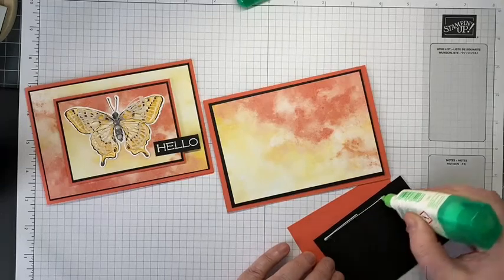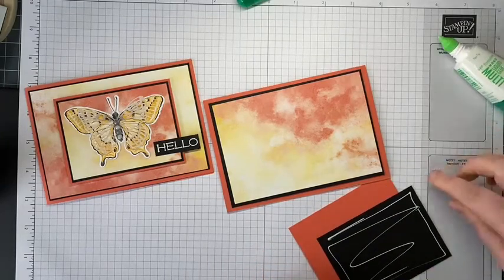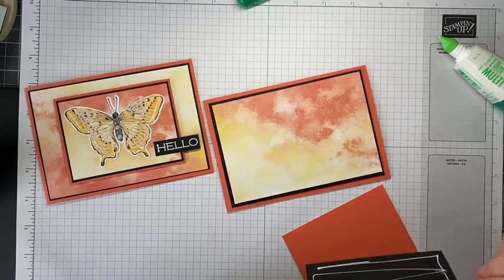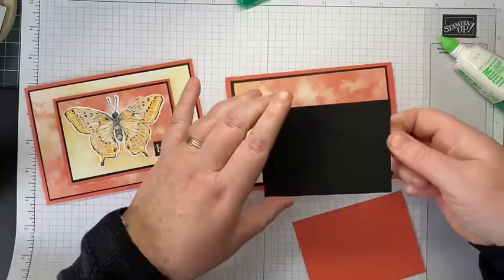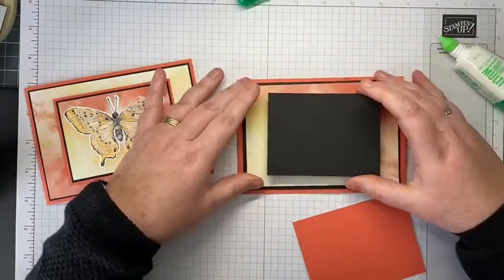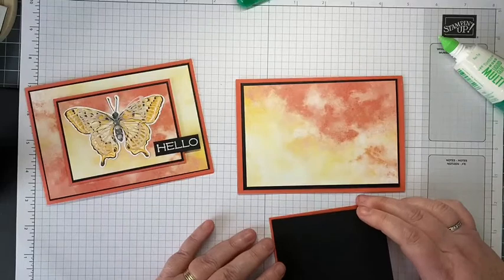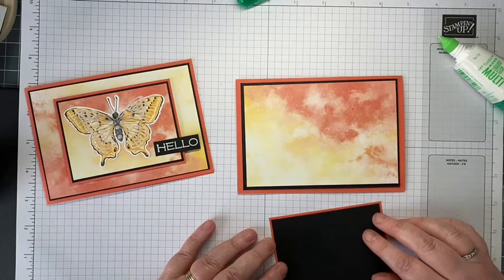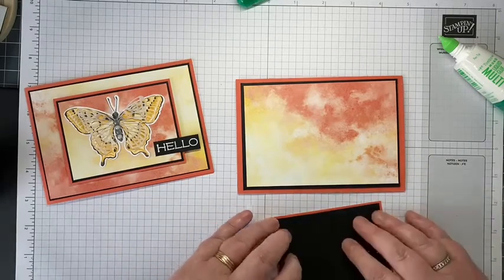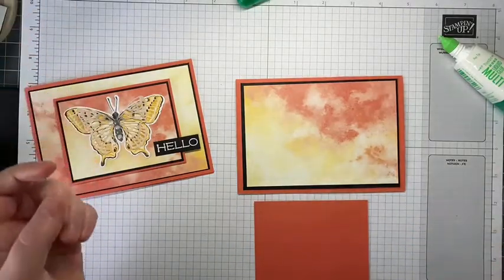Now I have actually raised up that central panel, so you can stick it flat, especially if you're going to post it. You might want to think about how thick you make your cards, because obviously, the thicker you make your cards, the more expensive they are to post. So on here, I've actually used some dimensionals.